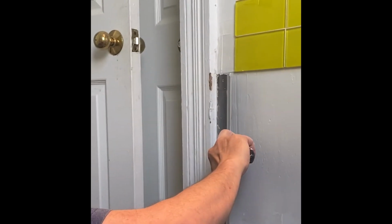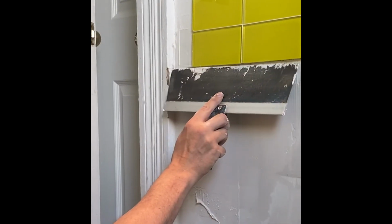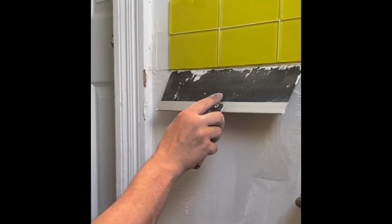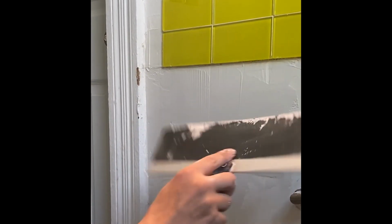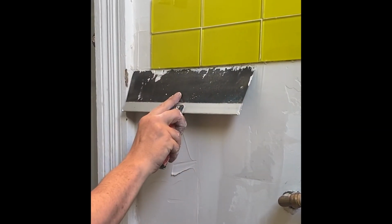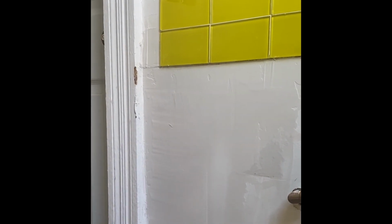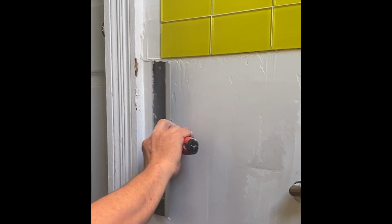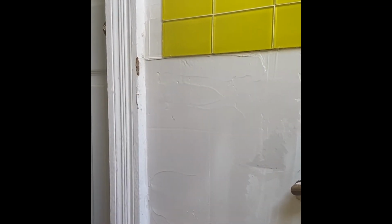This is probably the point where I don't know where to stop and just let it dry. There we go. All done. Well, not all done, but all done for right now.